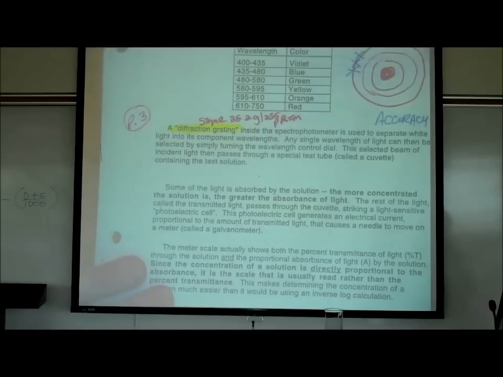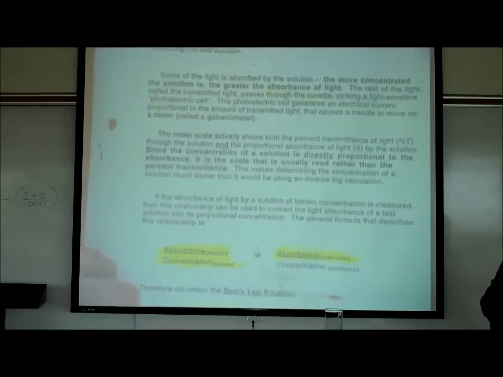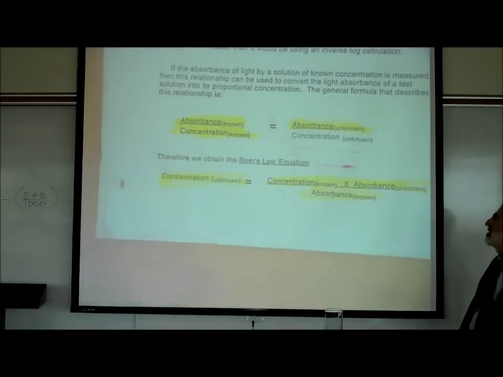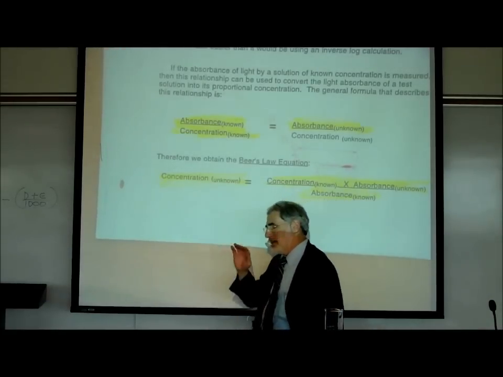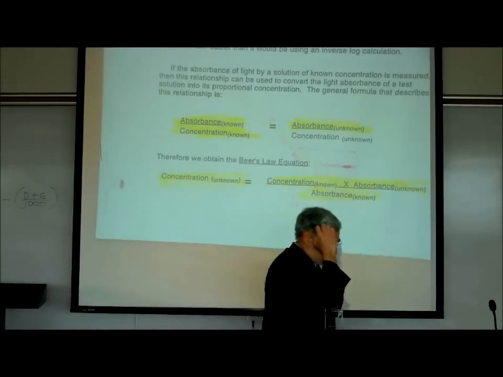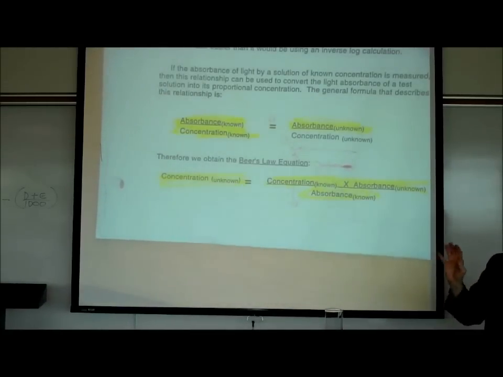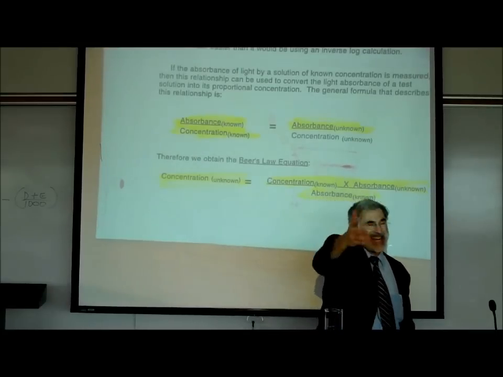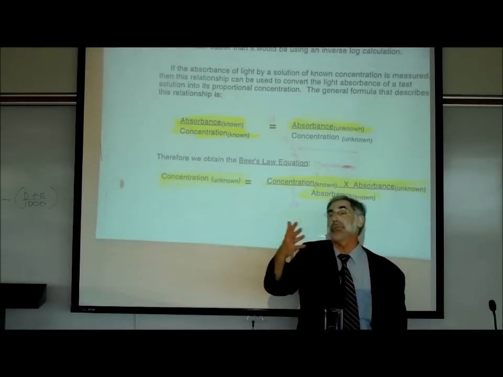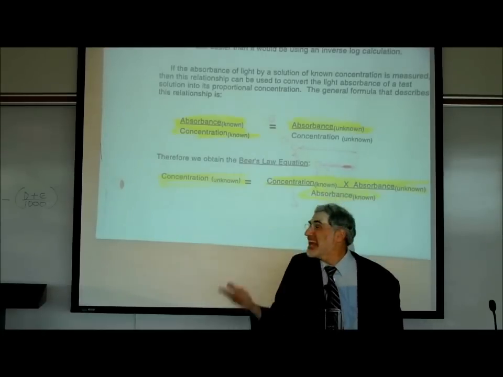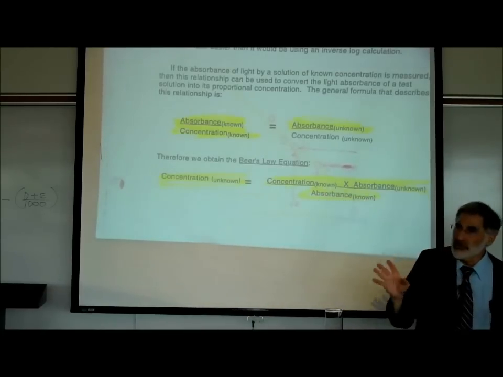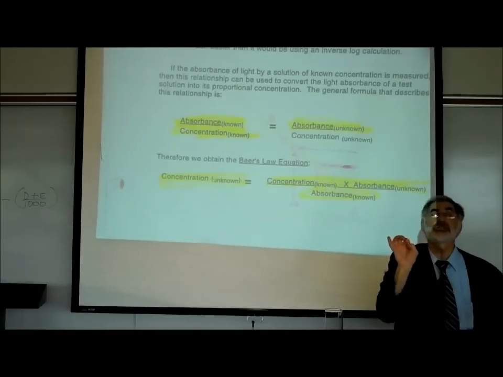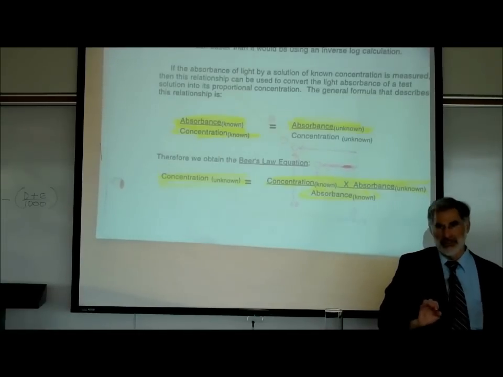All right, now, let's take a look at the bottom here. So, on the bottom, here's how this whole method works. In order to determine the concentration of glucose, or potassium, or cholesterol in blood, or in urine, or in any solution, we first need to know a known solution and what its light absorbance is.